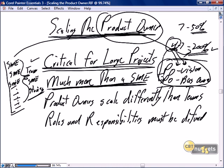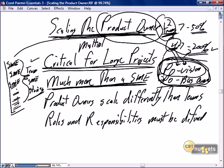So if we're dealing with only 4 teams, it's not unlikely that the product owner can represent the vision to the 4 teams with the effective application of SMEs to do the detailed work on the stories. But as soon as our number of teams grows much higher than 4, let's say we had 12 teams, I don't believe, even if the product owner is only representing the vision, the business owner, to the teams, that a single product owner has the daily capacity, enough hours in the day to support the product vision to the team of 12, which means, again, we need to scale the product owner. We need to get multiple product owners. And as I say, that's a challenge.